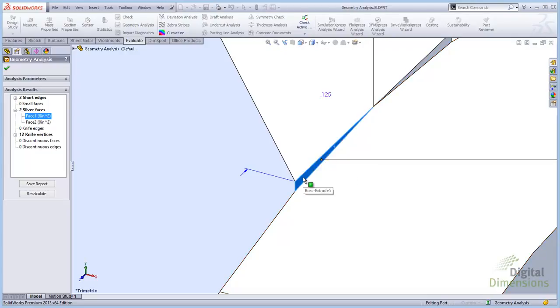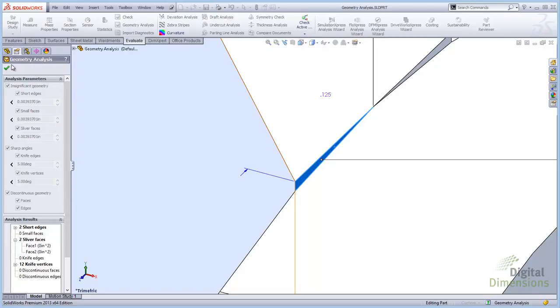So this can be a very useful tool to find or spot potential problems down the line. As mentioned before, it can help with CAM packages possibly where there's a small face that's not machinable, or FEA where you're going to have to put a really small mesh on this face. Now it doesn't fix anything, as I mentioned. It basically just shows you where those areas are. It's a pointer tool. Again, you can save a report very similar to the other tools as well, and you can make some changes up here and recalculate if need be.